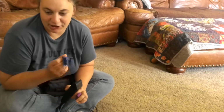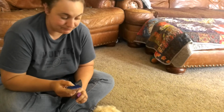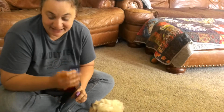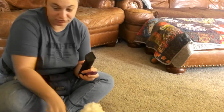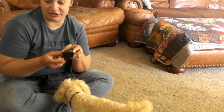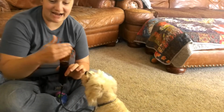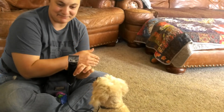Most people, if they are going to clip their dog down, are not using one of these. This is what is called a guide comb, okay? Guide combs are one of those things that help keep the hair a certain length. Most people aren't going to be doing this, especially if their dog is matted. If your dog is matted at all, I want you to use one of these and a flat one, okay? I don't want you to add in a comb. I don't want you to add anything special. This is a number 10 blade that is on here, okay? The one we bought came with a number 10 only. Now, you don't want to go higher number, because the higher the number on the blade, the closer to the skin it gets, okay?